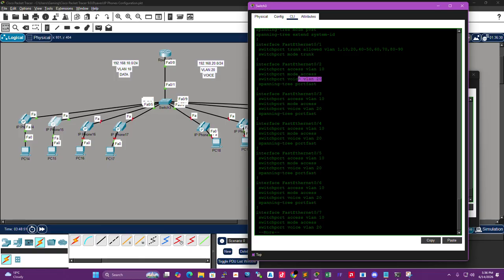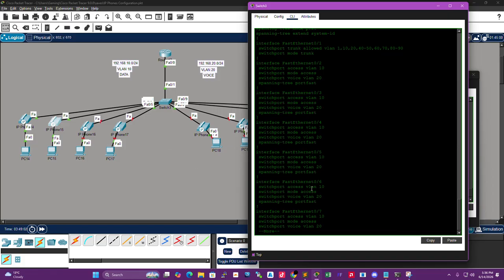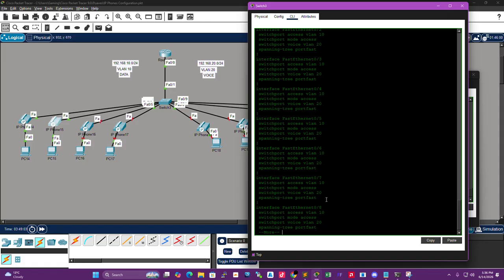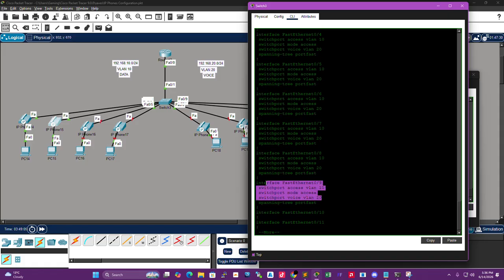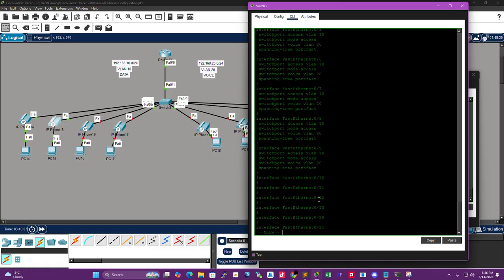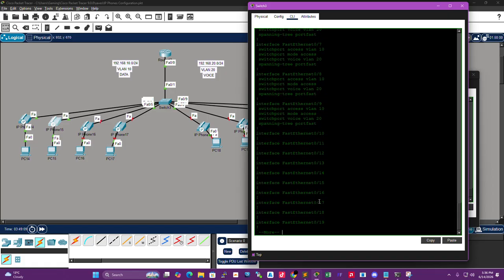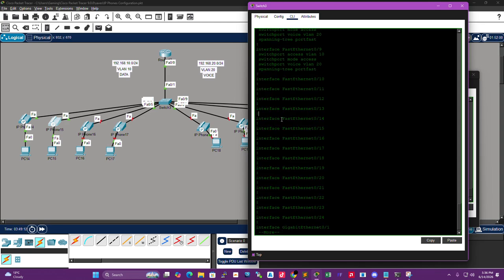It means this phone will get the IP address which is on that network, and this PC, even though it's on the same port, will actually get a different IP address of a different VLAN. Same thing applies on that interface, over and over until this interface, which is 9. We didn't configure 10, 11, 12 because there is actually nothing plugged in there. Those interfaces are showing nothing because there is nothing there.